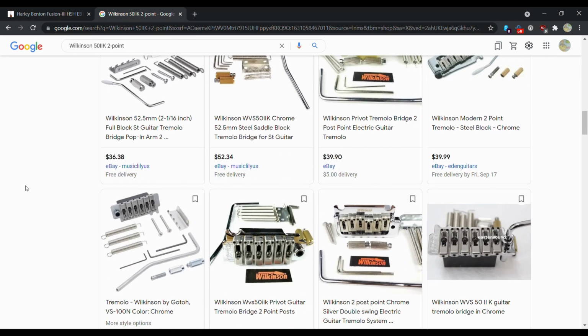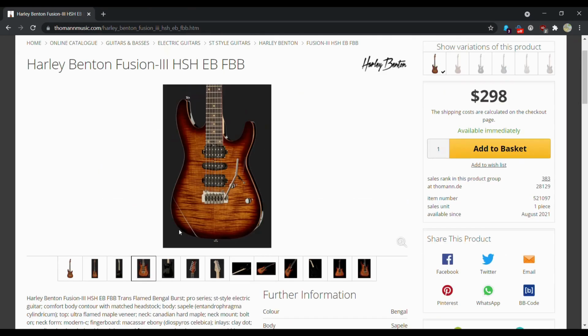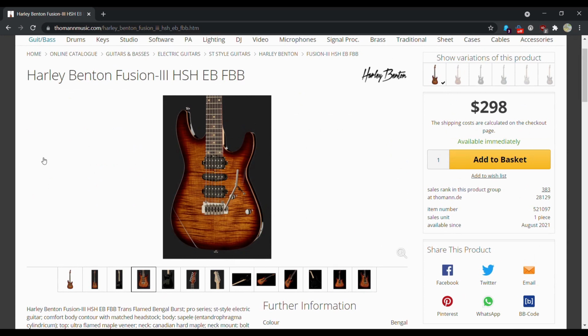But I wouldn't use it. So make a hardtail version for the people that want the hardtail version. If you want to leave the Roswell pickups in there, fine. There's going to be more versions of these. I can tell you right now, there's only 3. They always make a bunch of different versions of the Fusion series. So if you're looking for a specific color, if you're looking maybe for the EMG pickups that they seem to be putting in everything now at like a $100 cost to you, wait. So if you want this guitar, but you want maybe a different finish, possibly a hardtail, I doubt they're going to bring it out, but you never know.